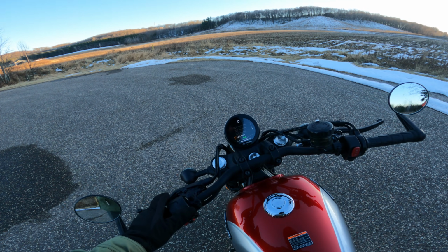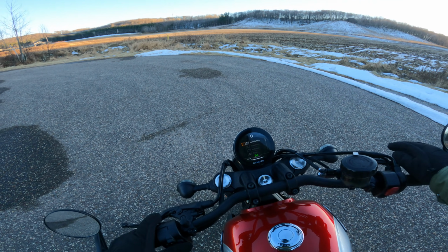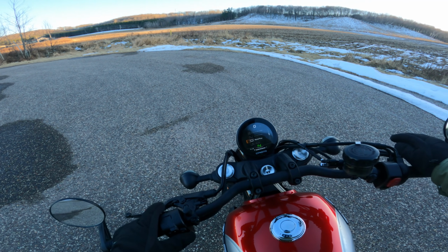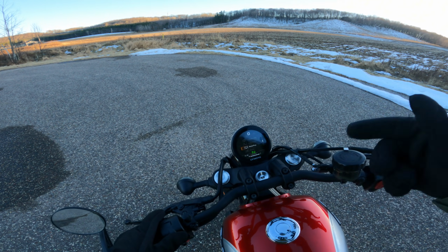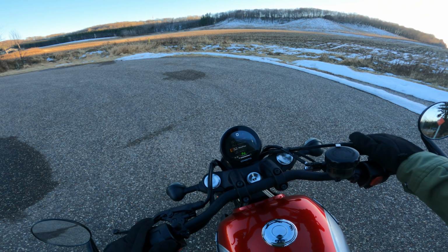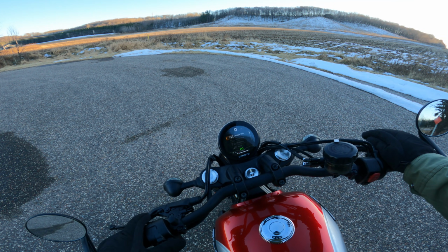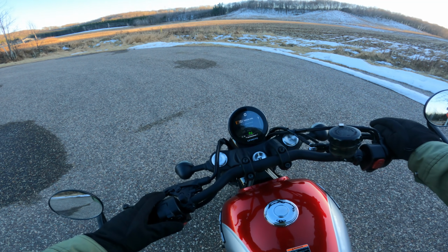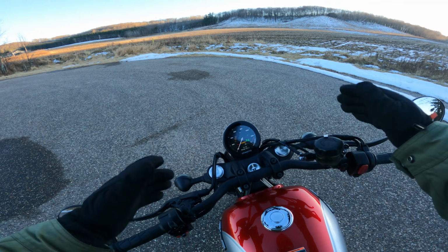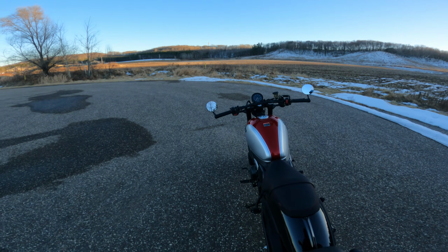We've had very good luck with them. The tech stuff that you're getting with it is somewhat basic for CF Moto standards, but compared to other manufacturers, you got some good options. You can connect your phone to this, connect your headset, looks like, to see your music stuff through there. Just a really nice system. Really nice animations. Again, the gauge cluster is good. This is a good motorcycle.